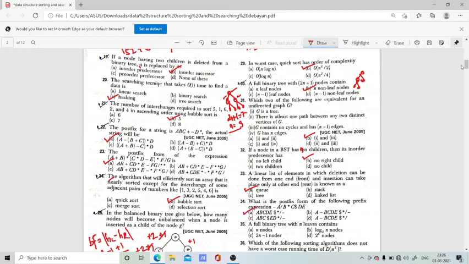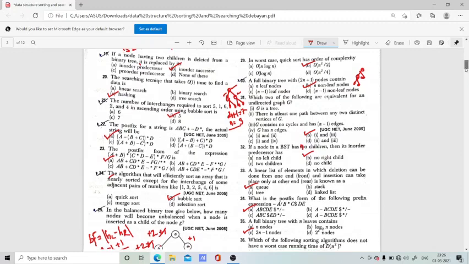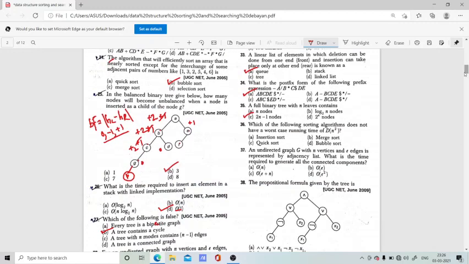Option A, a full binary tree with n leaves, we already went through this, it should have 2n minus 1 nodes. It would be better if 2n plus 1 nodes were there, but since it is given like that.